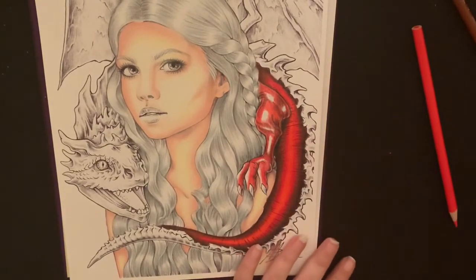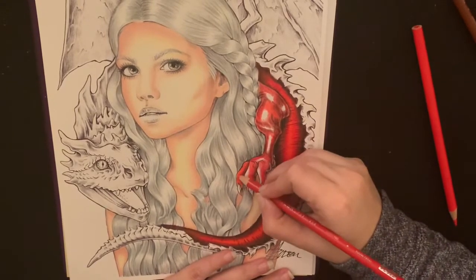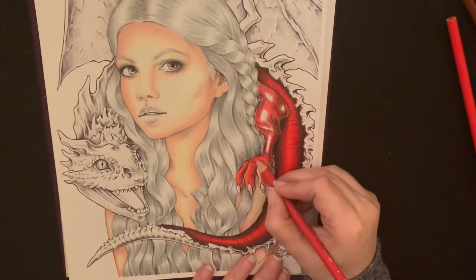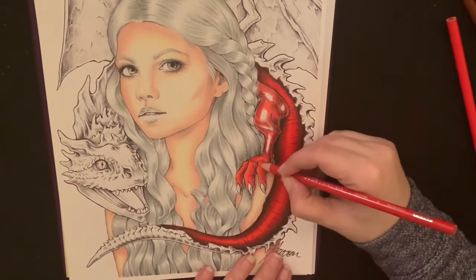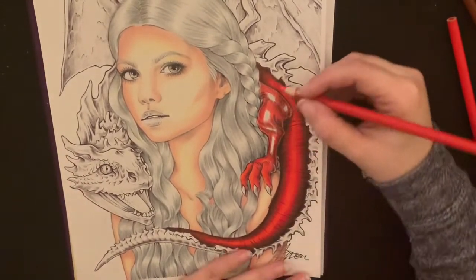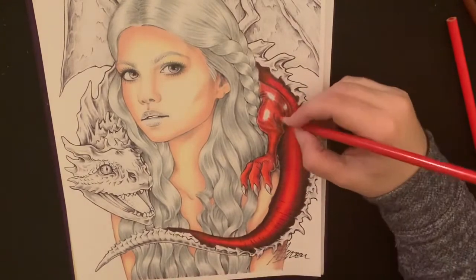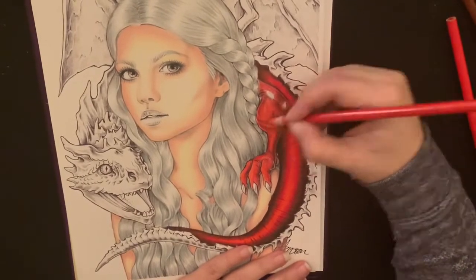Right, so we can fetch our poppy red in and just fill everything up. You can pretty much blend over everything with this poppy red as well. We can go back in and deepen the darkest areas up, so don't worry about them, because we're obviously going to be coming back in. We're going to be deepening them up and putting some black in, because I want it to match the rest of the dragon.